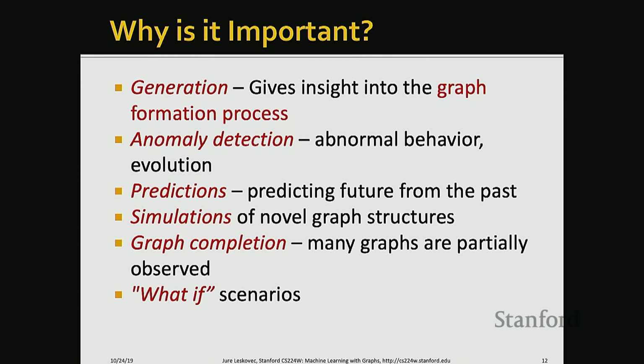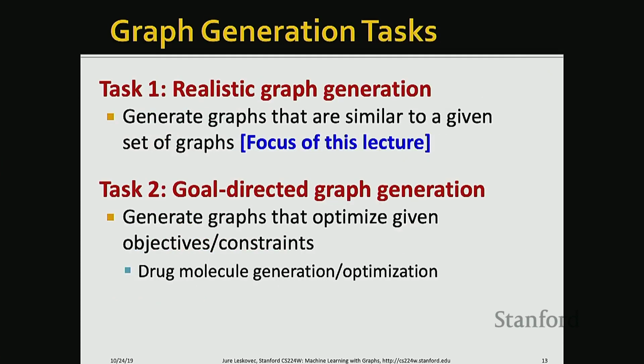Graph completion is another example, and I'll show you more, right? So one application that I'll show you is generating novel molecules, right? If you want to develop a new drug, drug is a molecule. Molecule is a graph. So if you want to generate novel molecules or molecules that have high values of certain properties, the methods we learn about today allow you to do that.